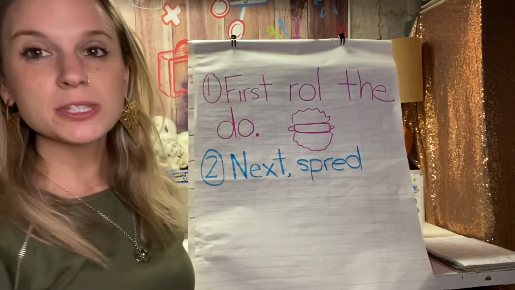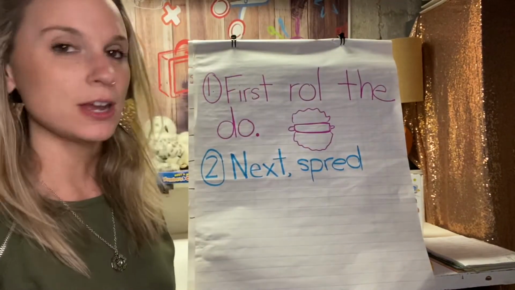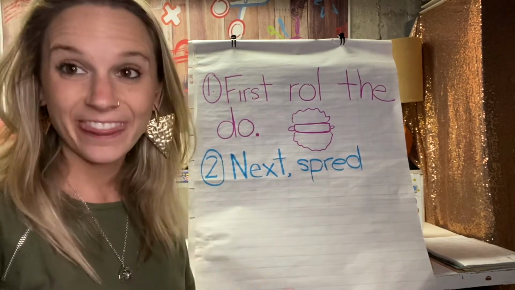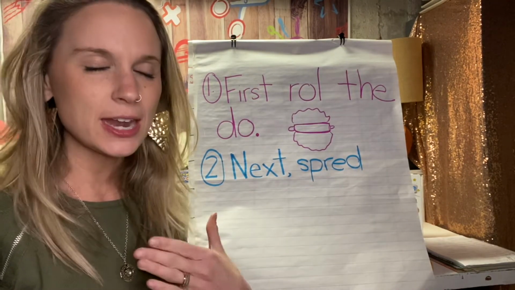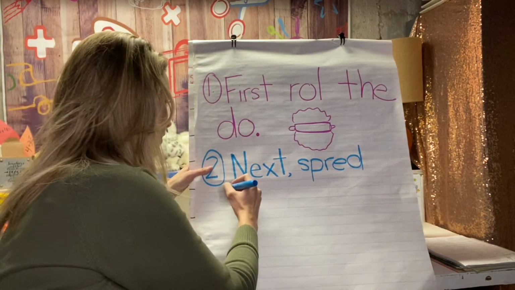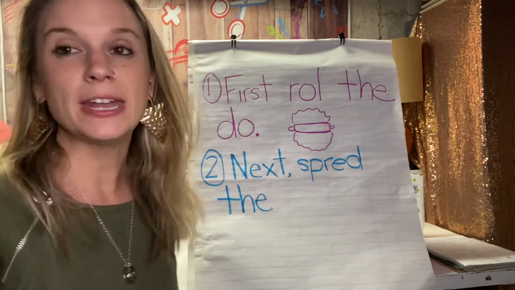Do you see how I'm spelling out that word or stretching that word as best I can, hearing all those sounds, writing all of those letters, right? So next, spread the, right? And we decided if it's a sight word that we're writing, it has to be spelled correctly. So next, spread the. Okay, now we're gonna write sauce.